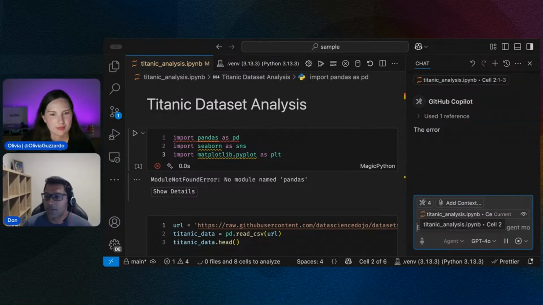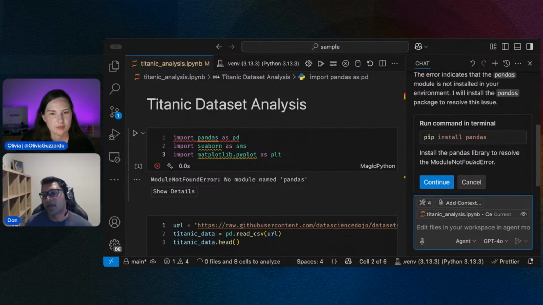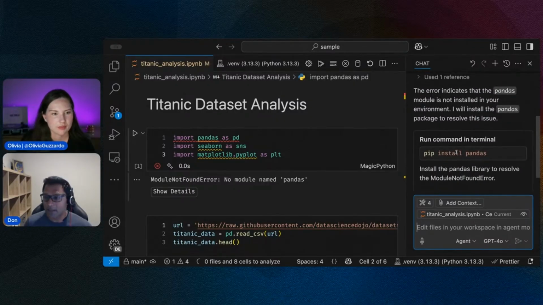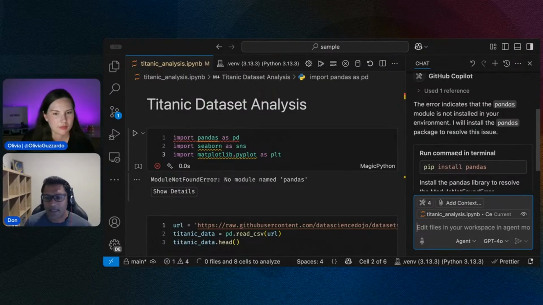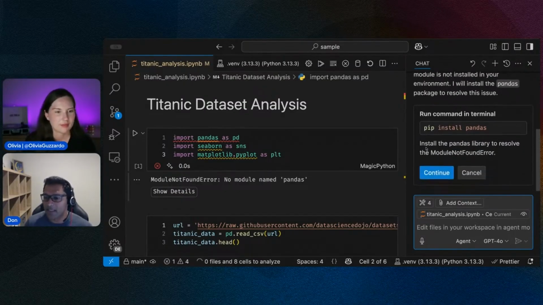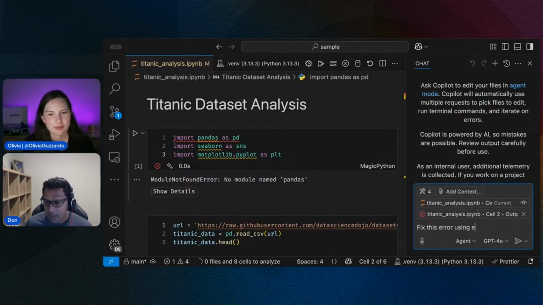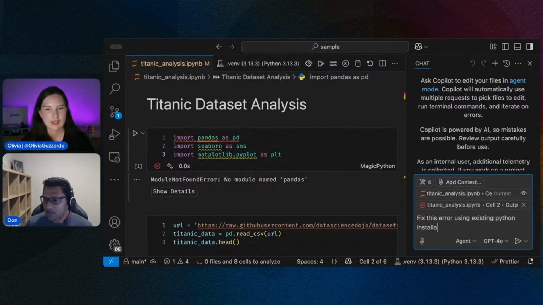At this point, what Copilot should do is detect that the packages are missing. It will use pip. Pip is great, but this is where I can see that it doesn't use some of the built-in tools. So I'm going to try this again. It's just that sometimes it needs a little bit more.